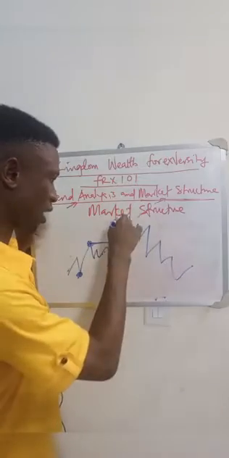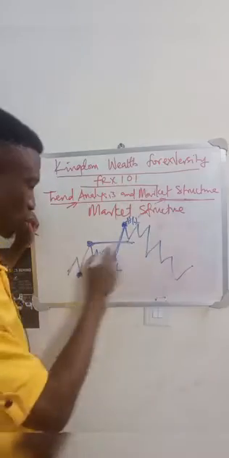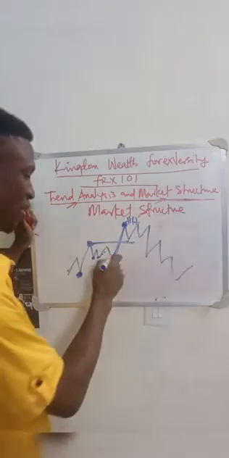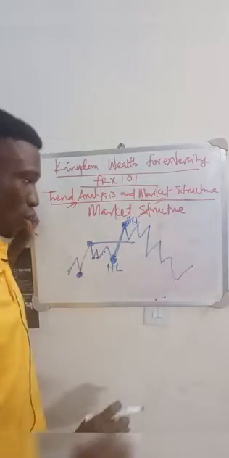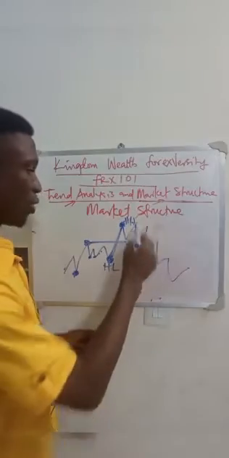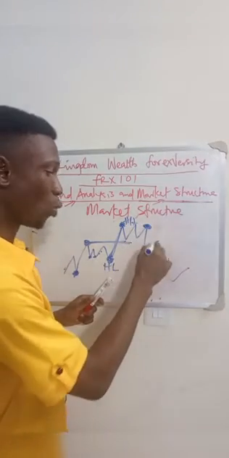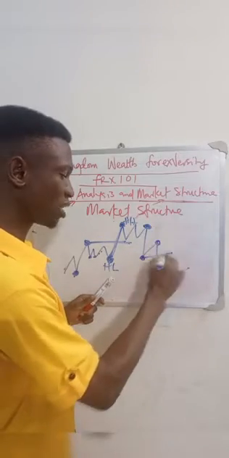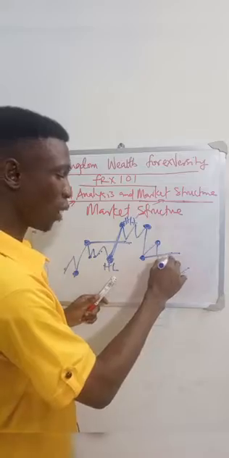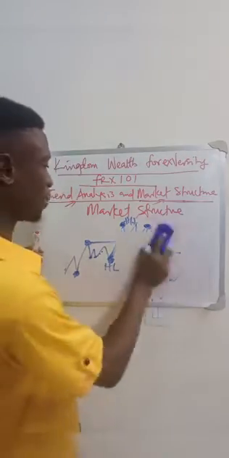Okay? Higher high. So looking at this, being able to read all those things is called reading structures. Those ones inside are called internal structure. They are not as important and relevant as the external structures. Alright, but any structure can reverse the price. Now when you get here to look at the structure, lower high, then it became a lower low. You see lower high. At what point did it break? Say if it breaks this region, it becomes a lower low, right? Then lower high. At what point did it break it? The moment it broke, it becomes a lower low. Do you get that now? So those are universal principles.